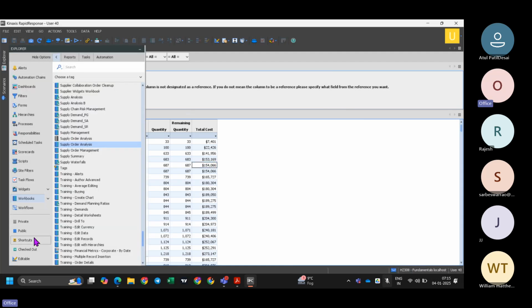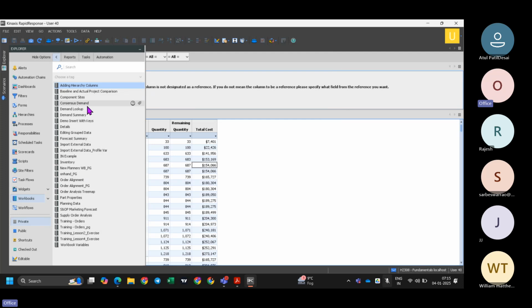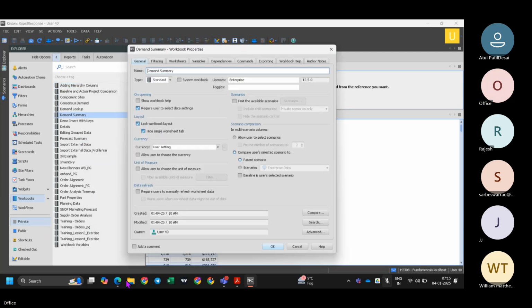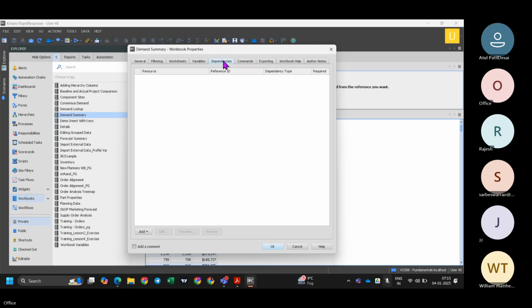Let's go to supply order demand summary properties, the dependencies. Add new reference workbook dependency.